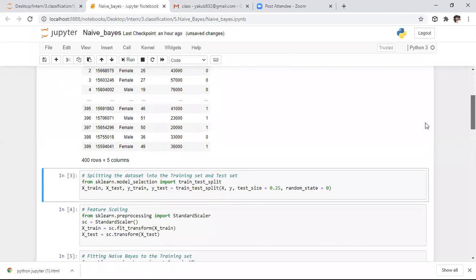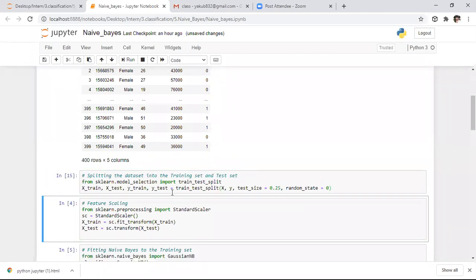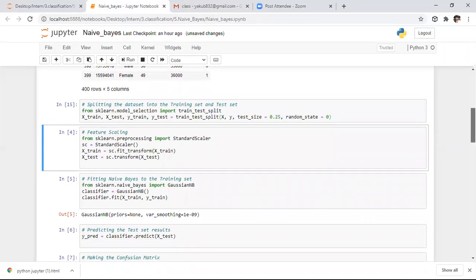After doing that, we need to split our data set in the form of training and test set. Again, we need not perform feature scaling here. To visualize the graph in a faster manner, we need to perform feature scaling. Remember one thing, feature scaling is a must only for the SVM, support vector machine algorithm. For all these classification models, it is not required, whereas if you want to visualize all the graphs in a faster manner, we need to perform feature scaling.